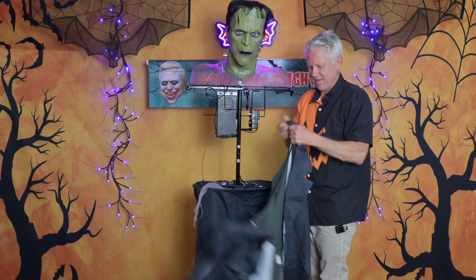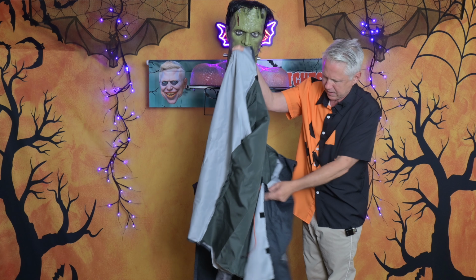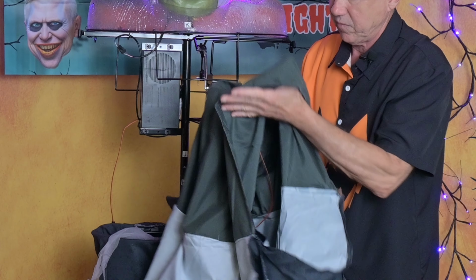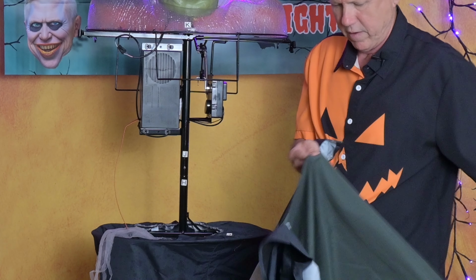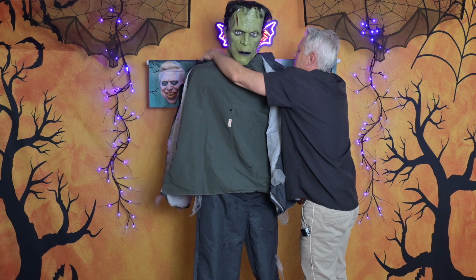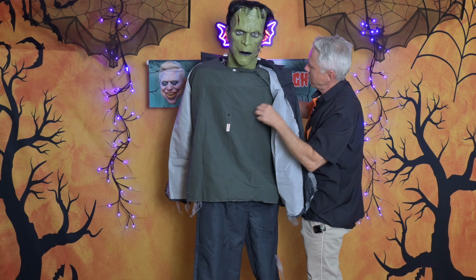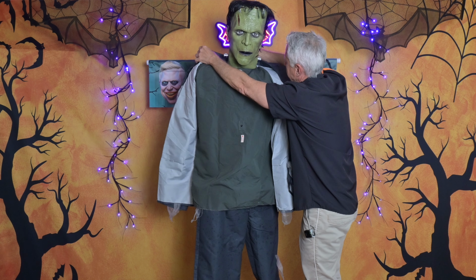All right, so we're ready to go ahead and give this guy some clothes. This top does Velcro in the back and it completely comes open so that it's very easy just to put over him like this. There is a sensor here in the center. So on the inside of the clothing, there is also a wire that is coming out of that sensor. That's going to be attaching here to the control box wire. But first, let's go ahead and take this shirt and stick this around Frankie here. And then once we get that up, we're going to go on the back and start to put some of this Velcro together. So let's do that. I'm going to go all the way down Frankenstein's back and put all that Velcro piece together.